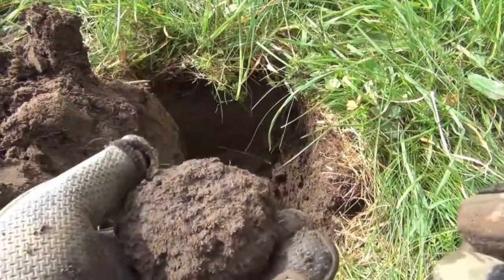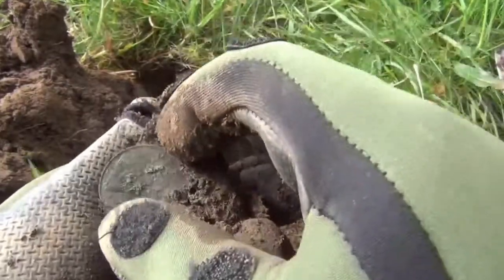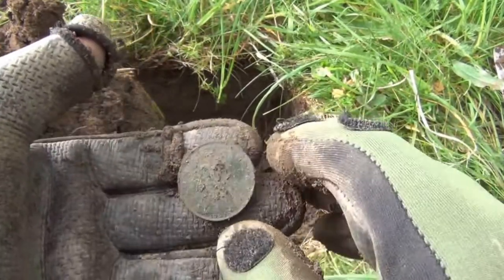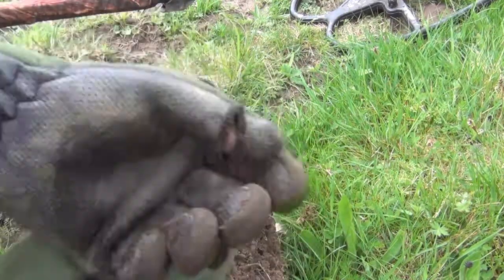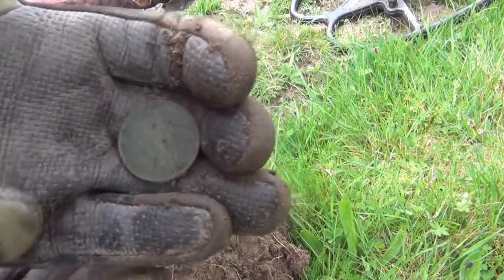This one's reading 1238. I've got a coin ball here by the looks of it. Yep. George the 5th, 1921 penny. It's another 1921 penny. In reasonable condition again.